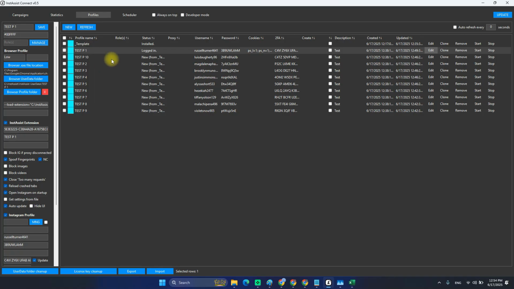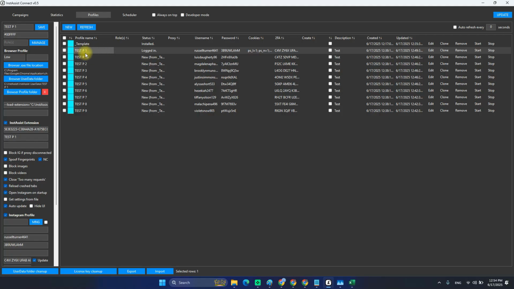So in InstAssist, we can have the same profile with two roles. We could create, for example, 10 scrapers, which will only scrape people to the list of users. And we could have 10 engaging profiles, which will only do follow, unfollow, and stuff like that, right? But actually, with InstAssist, we can set different roles to the same profile.